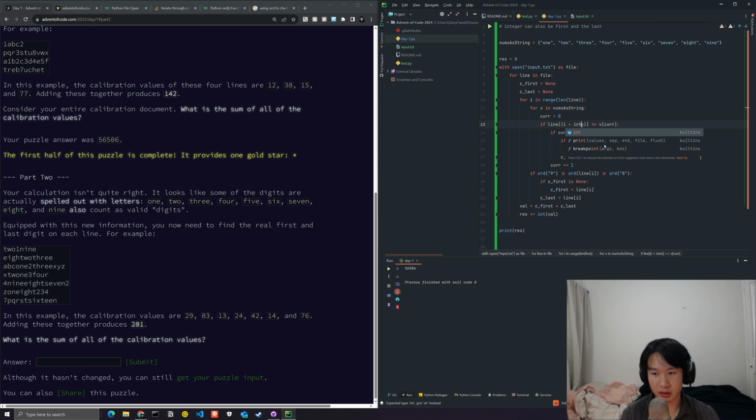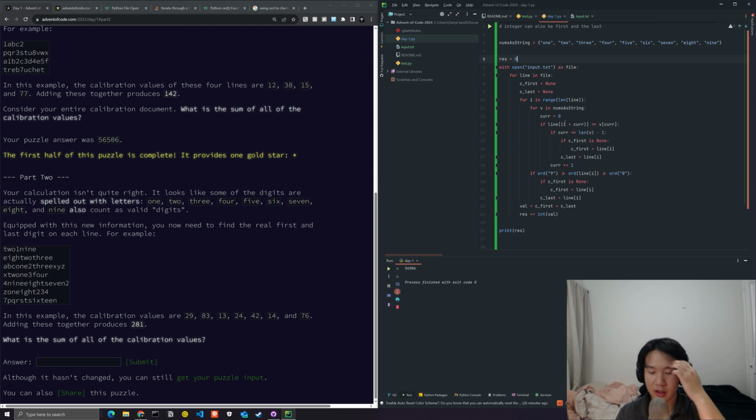Oh wait, okay. Line I plus cur, I meant. What am I doing? Okay, there we go. Because you need to keep iterating through every single value in the line instead of just checking one value multiple times. It's my bad. Still something up.